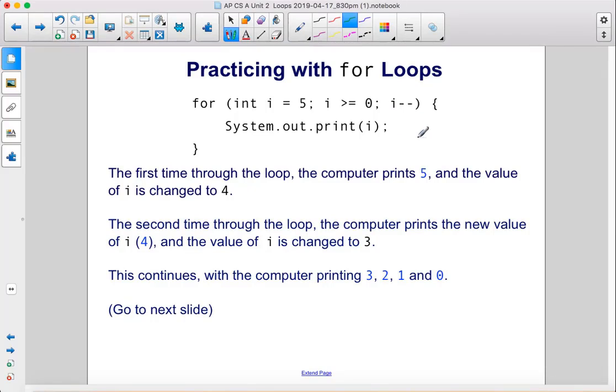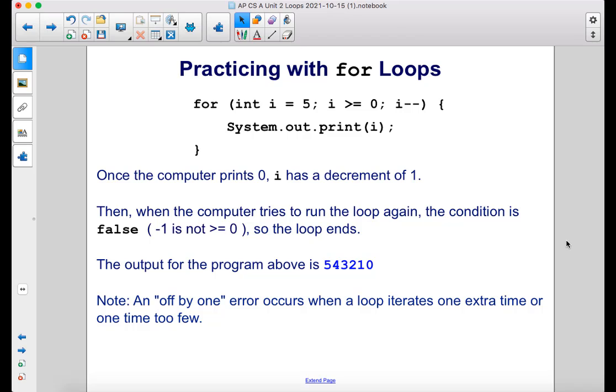The first time through the loop, the computer prints 5, and the value of i is changed to 4. The second time through the loop, the computer prints the new value of i, which is 4, and then the value of i is changed to 3. This continues with the computer printing 3, 2, 1, and 0. Once the computer prints 0, i has a decrement of 1.